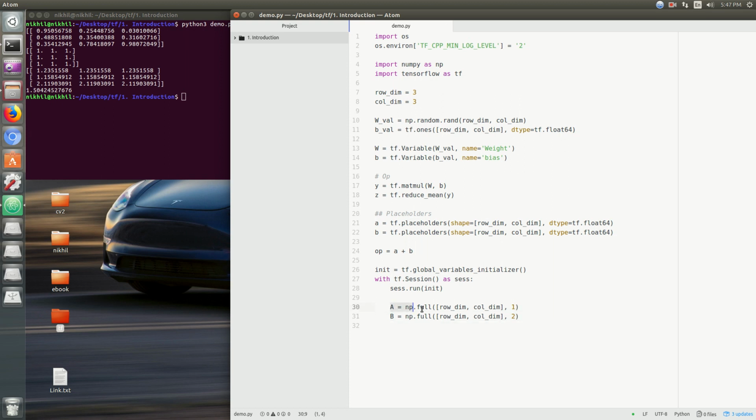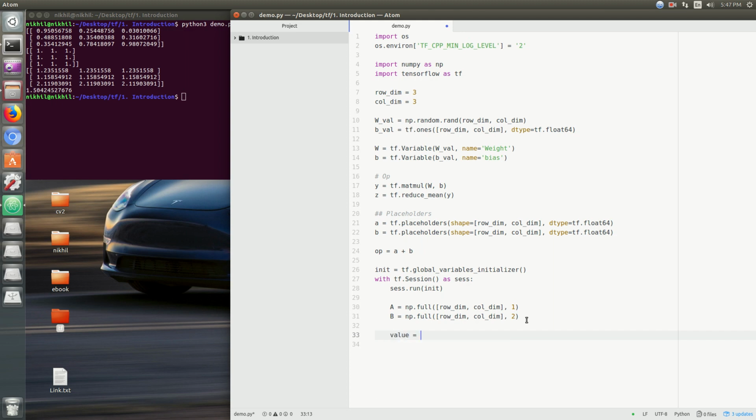The first contains a 3 by 3 matrix with value 1, and the other contains a 3 by 3 matrix with value 2. So now we have a plus operation between them, a matrix addition operation. What we are going to see is a matrix of size 3 by 3 with 3 in all the 9 places. Now we'll use the feedDict keyword.